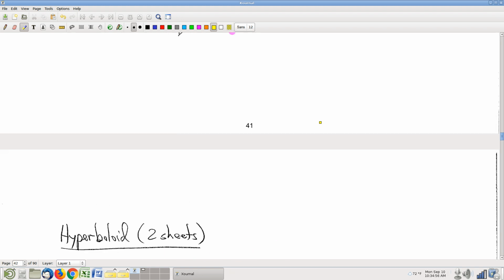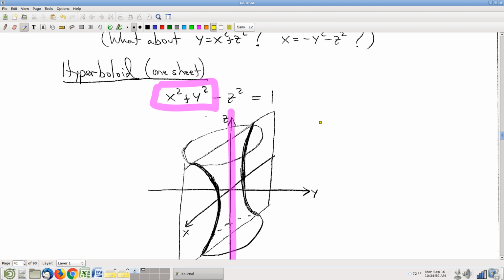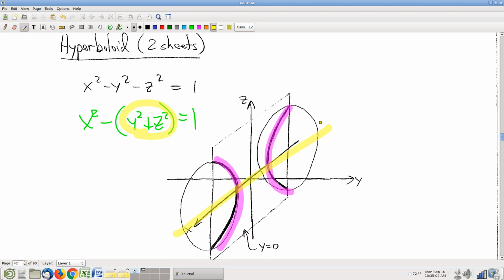This first one is called a hyperboloid of one sheet because there's only one connected component to it, and this two sheets is because there are two separate connected components. There's kind of this bowl, turned sideways, and then there's this totally disconnected thing here. Okay, so thus two sheets. I also like to think of this sometimes as two eyeballs in a staring contest. That's a little creepy, but funny.